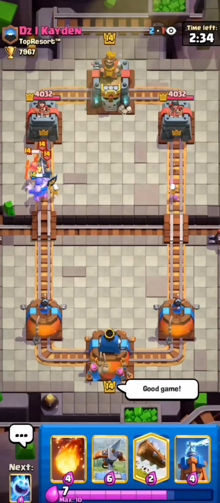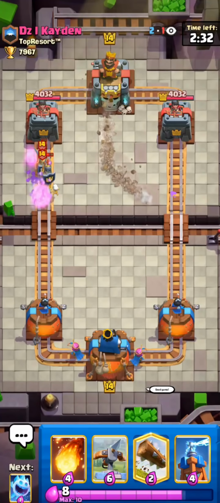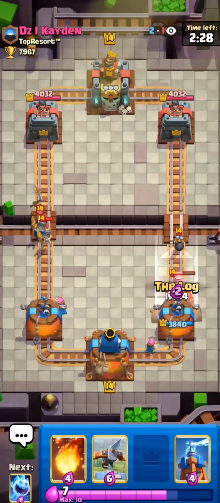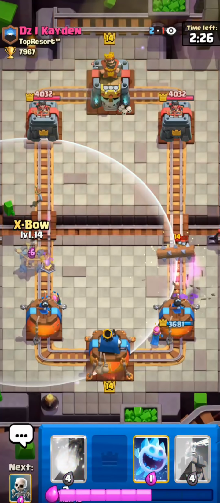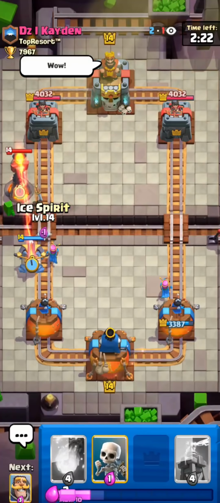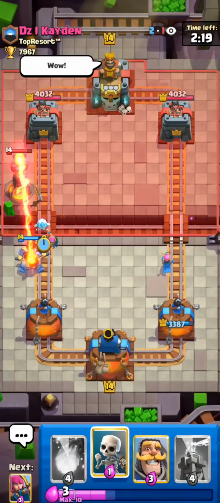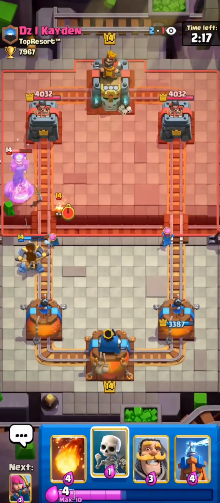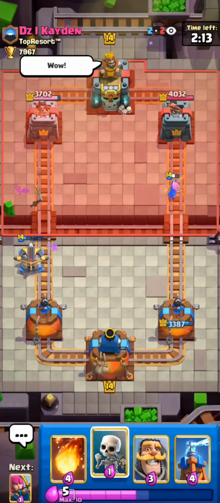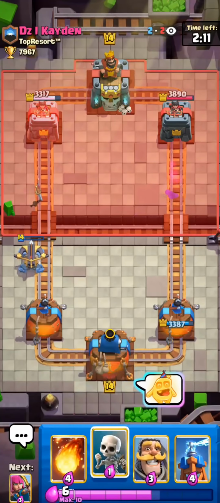Will be a pretty interesting matchup right here, and he's calling the early good game. I think he doesn't really know what we're actually playing though, so I'm not really sure why he's saying it, but yeah, he's going to get quite a bit of damage there, but I'm just going to go with an Xbow. He did kind of overcommit in my opinion on the bomber as well, and his Fire Spirit will unfortunately splash on the Xbow, but it will still get a bit of a lock right there, so honestly quite good for us right here.